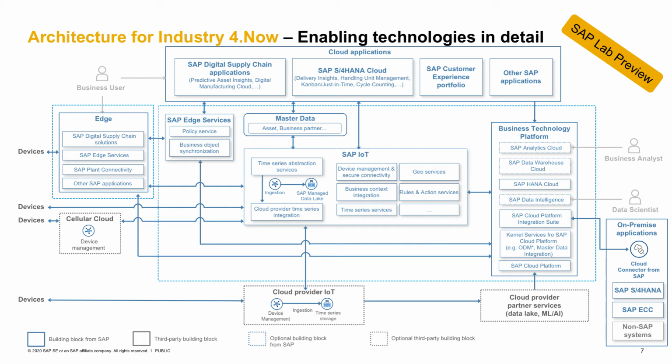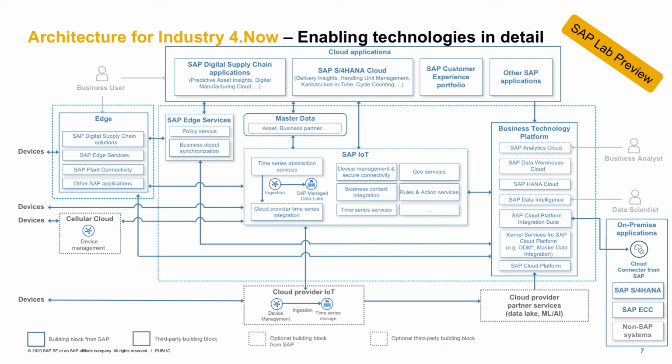For SAP digital supply chain applications, we have introduced a new service offering called the abstraction service. This basically helps the suite of digital supply chain applications have a seamless access point to ingested telemetry data, without the burden of thinking about infrastructure complexities like where's my data lake, what's the brokerage here, and how do I handle data tiering between hot, warm, and cold storage. This is completely abstracted from the consuming applications and helps them safeguard their investment over time.